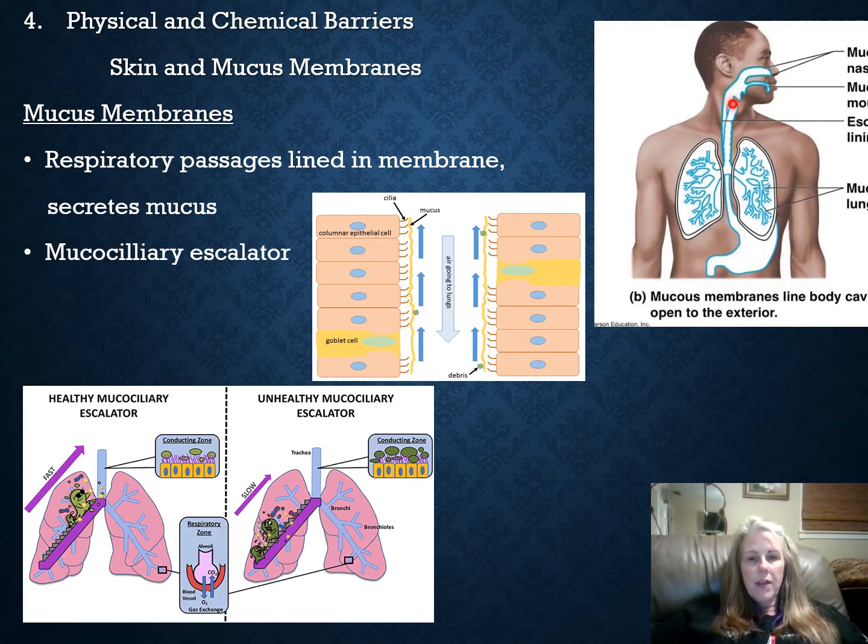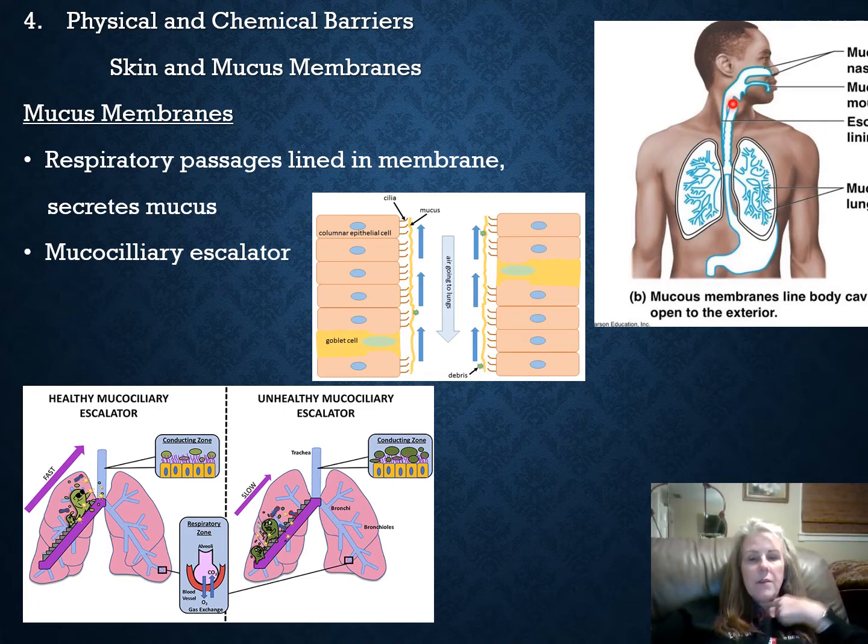So as you can imagine, when, let's say, a piece of dust that could be carrying bacteria, a lot of times it is, lands and gets stuck in that mucus, yes, the macrophages can come and eat it and destroy it. However, because of that cilia beating all in the same direction, it's going to physically move it up and out of the respiratory passages to a point where you can get it to your throat. We call this the mucociliary escalator. So escalator, moving it up and out.